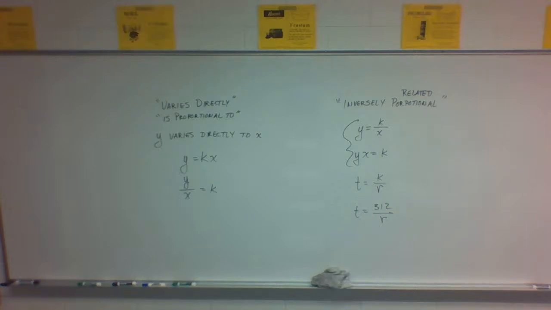Area varies directly as the square of r, is what they'll say. Okay, the next one, this is the force of gravity. Notice we got a fraction involved. So we would say the force of gravity is inversely proportional to the square of the distance between the objects. That was tricky. It's inverse because k is on top, we got a fraction going, and it's F and d squared that are related. So the force is inversely related to the square of the distance.